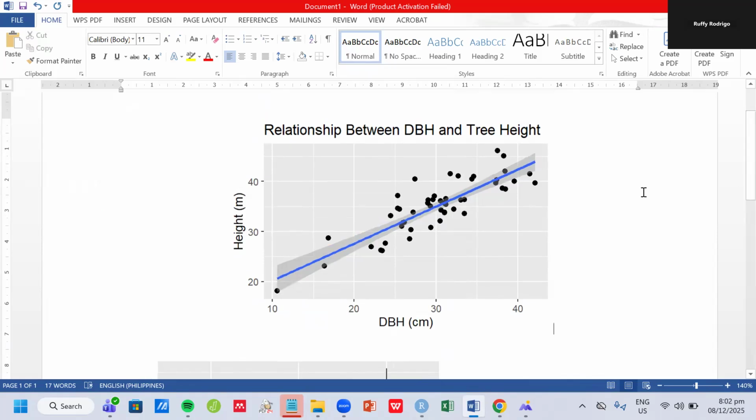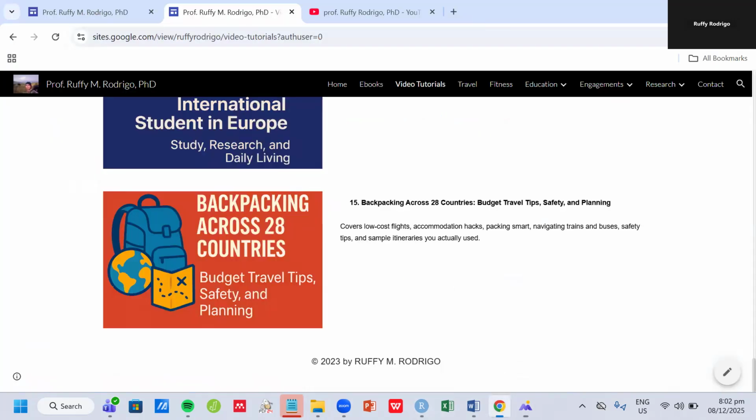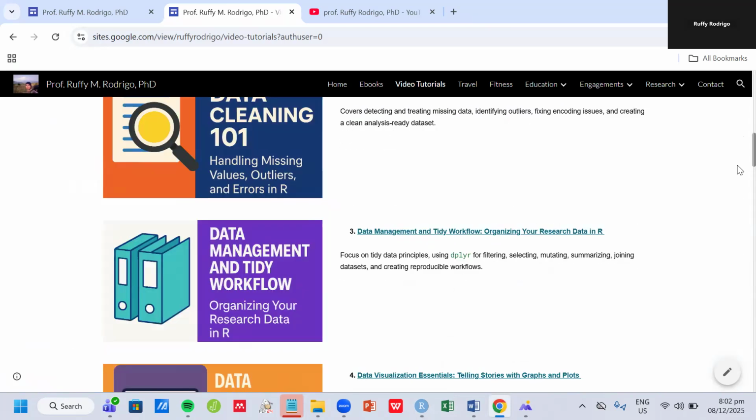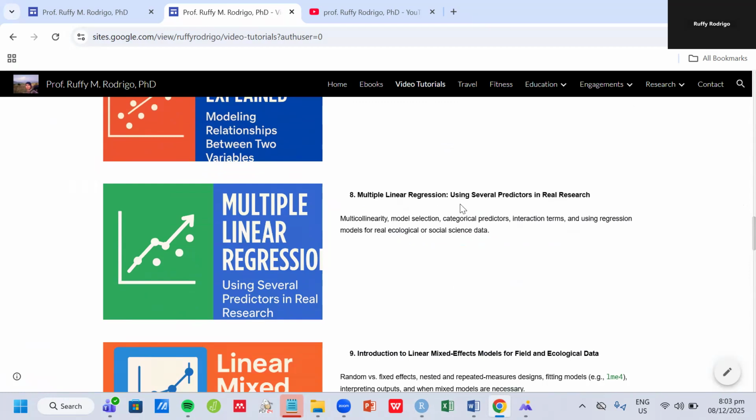So I really like this simple modeling. It's simple, but again, you have to know your data, what kind of data you have, so you can simply apply this modeling if it makes sense to run a linear model. All right, so I think that's all for this tutorial. The next video will be multiple linear regression. It's actually the same as linear regression, but we'll be adding another variable, and that's why it's called multiple linear regression.